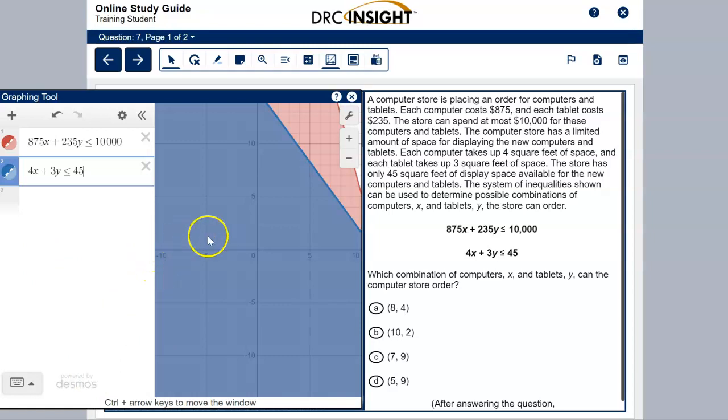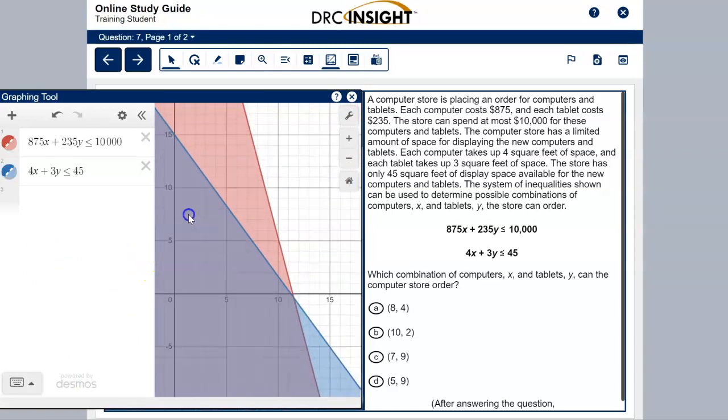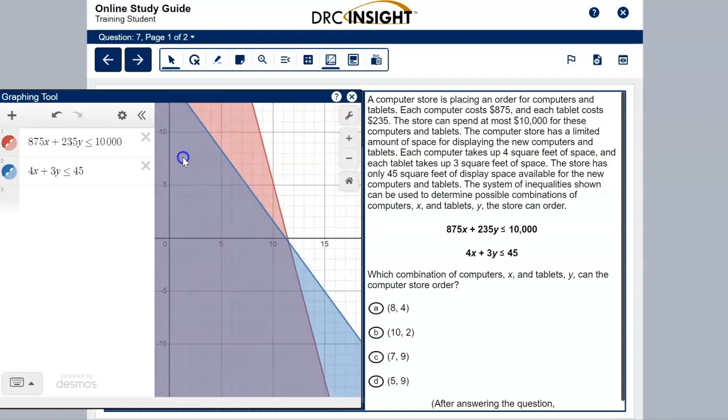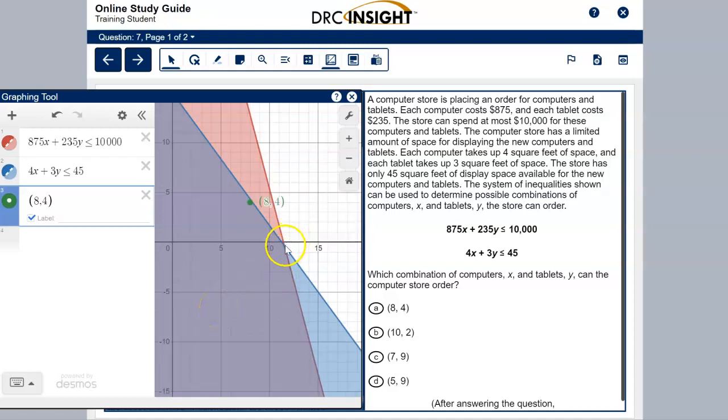Now, the question is, I want to know which order pair is a solution. So I'm going to click on the screen and drag down. So if you have a mouse or even a touchpad, you can do that. Now, you will notice there's four distinct regions in this graph. There's the part that's only shaded red. There's the white. There's the part that's only shaded blue. And then there's both, shaded red and blue. It looks sort of purple. And so our solutions are where these two inequalities overlap, which is in this purple region. So when we are graphing these points, and I'm going to go ahead and graph 8 for, or you just type them in and click on label. And we are looking for a point that's either on a solid line in the shaded region, or it can be on the solid line, but it has to be in the purple part of the graph. It cannot be in just the blue or in just the red part.